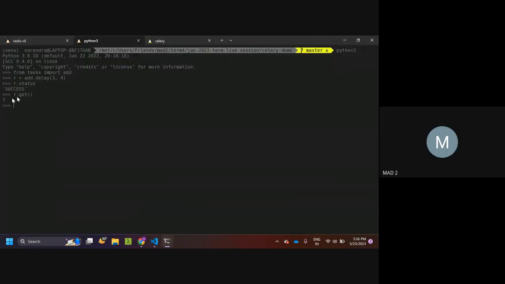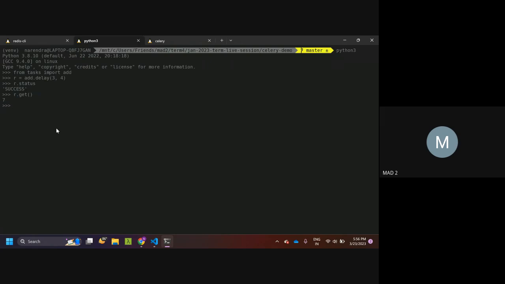Okay, so this is how you can get the result. This is similar to the promise which you use in JavaScript. Whenever you are using a promise, you are not doing that process inside the main thread. You are doing it in a separate thread, and once the process is done, you get the result in the dot then block. Or if there is some error, you can catch it in the catch block. This is similar to that, but in Python.